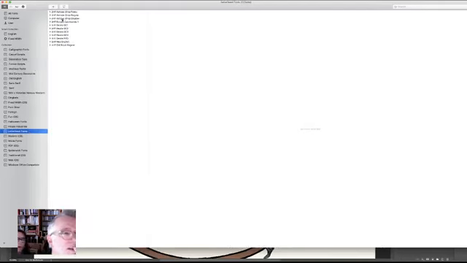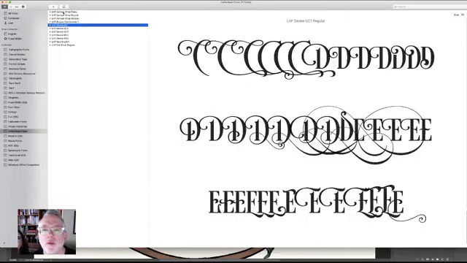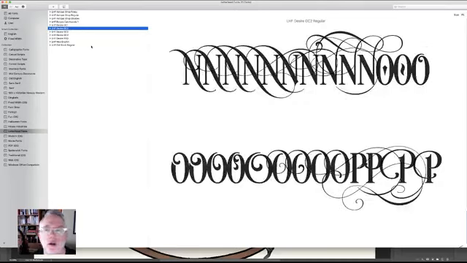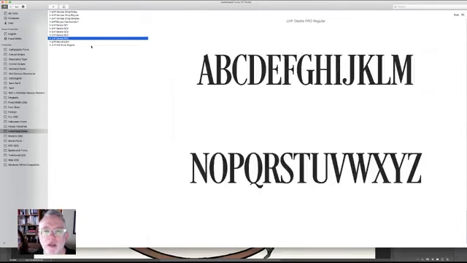Letterhead. I think it's a letterhead font. Ooh, that's it. Desire. Yes, that was a good one. Oh, I love that font. Let's try that. LHF Desire. And it's got tons. It's less period, but yeah.